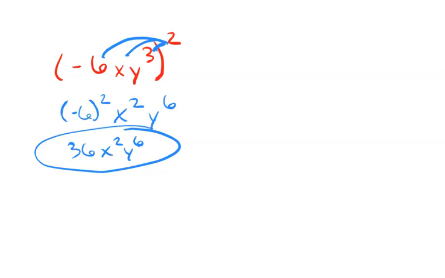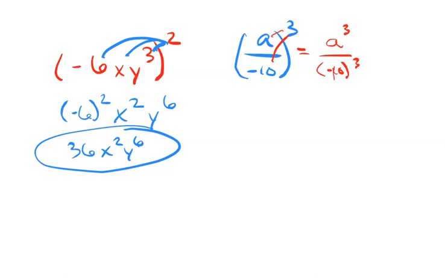All right, next one that we're going to talk about. Something slightly different here: now we've got a fraction. Same idea. We're still going to distribute to both parts, still distributing to everything. I'm going to take that third power and distribute it to the a and to the negative 10. Remember, this is an exponent, so it's not negative 10 times 3, it's negative 10 to the third. So on top here, I'm going to have a to the third, and on the bottom, negative 10 to the third. That negative 10 is in parentheses, and that a to the third is going to stay a to the third, of course.